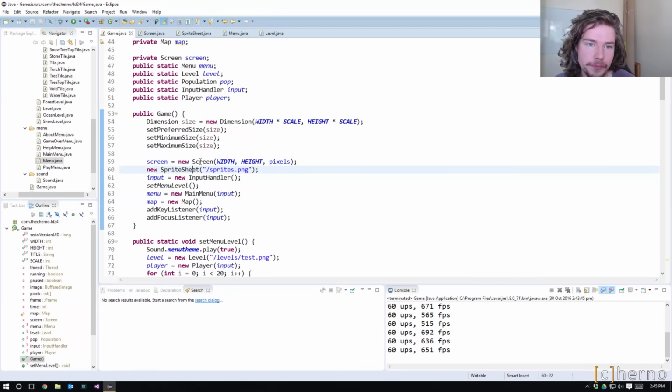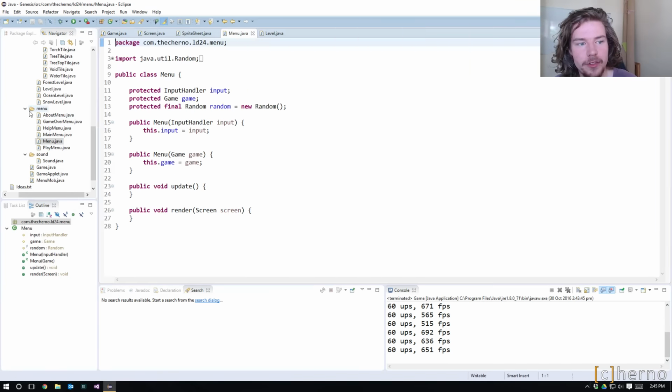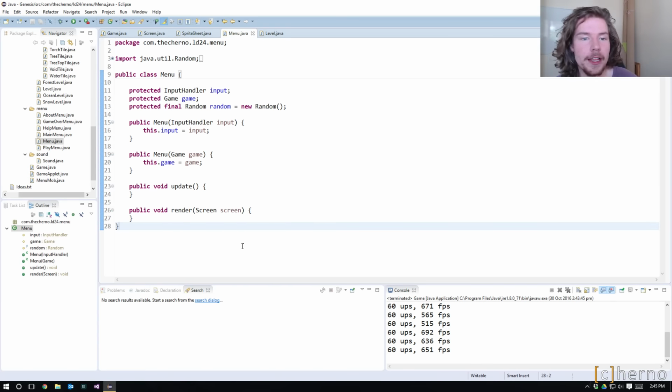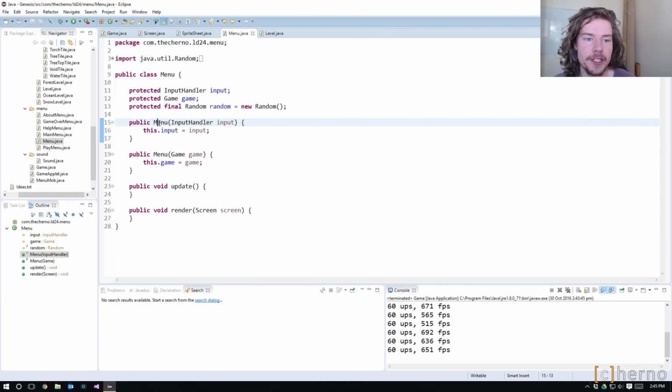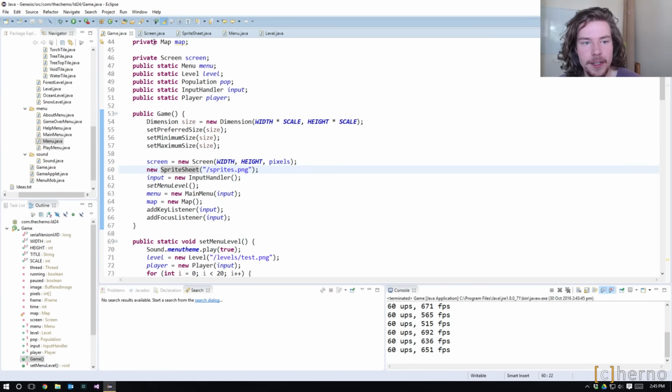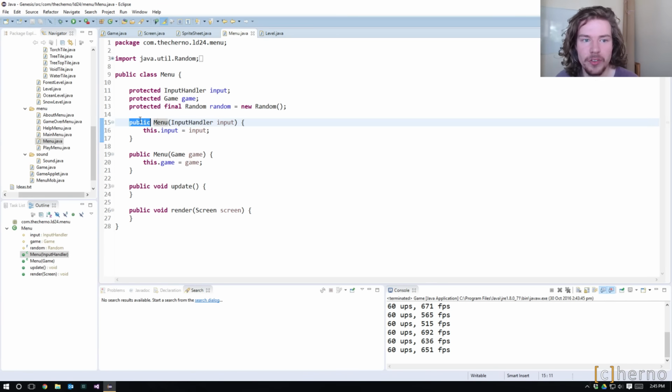So, menus. There's this package here, a folder called menu. This is how I like to make menus. I make a superclass called menu. This is basically a base class, usually abstract. It doesn't particularly matter if I mark it as abstract or not, as long as I don't actually use this. I don't think this constructor is used anywhere apart from in subclasses. So if I made that protected, I'm sure it wouldn't care. I shouldn't get any errors.